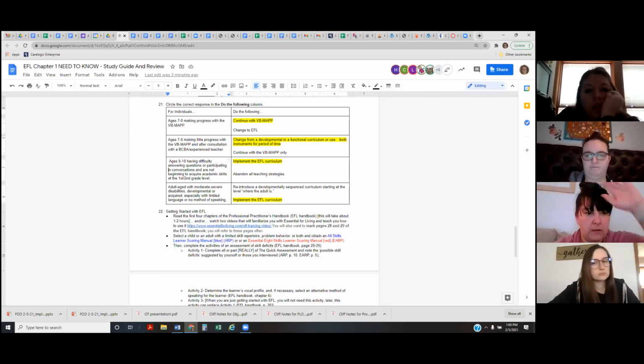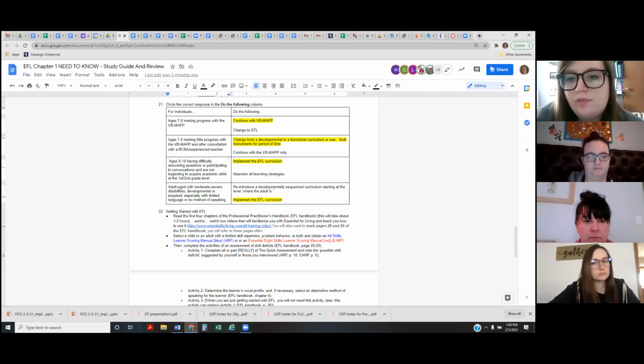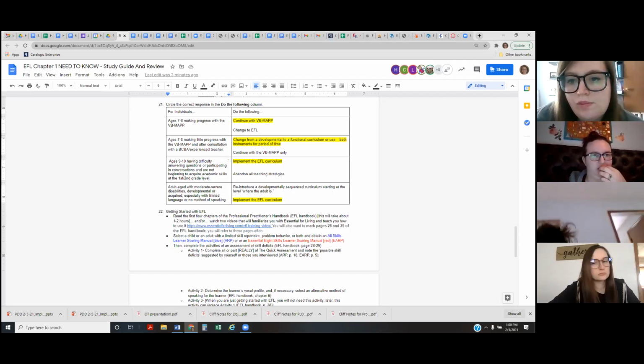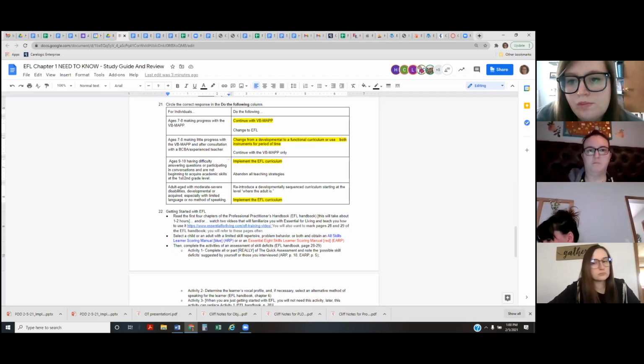Could we use both, such as if the EFL doesn't have some of the stuff that we like in the AFLs, especially for the kids that are on that cusp, who are maybe still working on some of those AFL-based skills, but we want to move more towards the EFL?